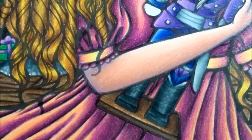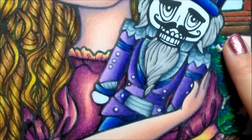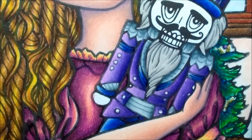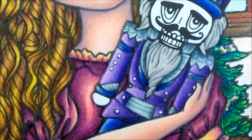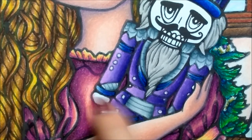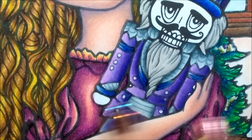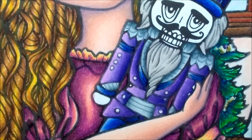So lastly, for main colored pencil, is the Nutcracker's face. Sorry, I was trying to think if this part was his hand or if it was actually this part, but I think I got it right. Okay, so I want him to be really light in color and a little bit more on the pink side, I think. So I'm going to be using Deco Peach because it's kind of an in-between yellow pink.